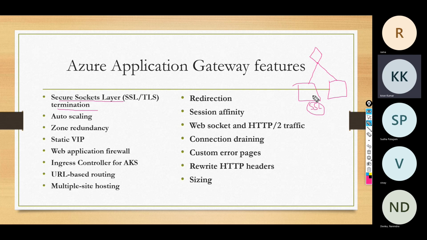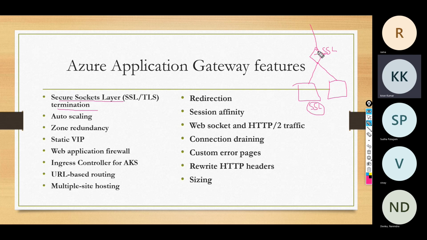So what happens, encrypting the data and decrypting the data is going to utilize the CPU and memory. Due to that, our application might get a performance issue. Because of the SSL certificate only, it's using the resources, and the application cannot get more resources. Due to that, we'll get the performance issue. Due to that, Microsoft gave the option, instead of installing the SSL certificate in the backend, we can upload it into the application gateway. Application gateway will take care of that encryption and decryption.